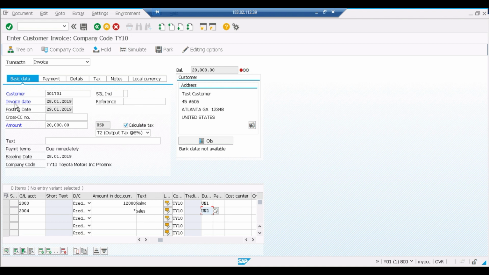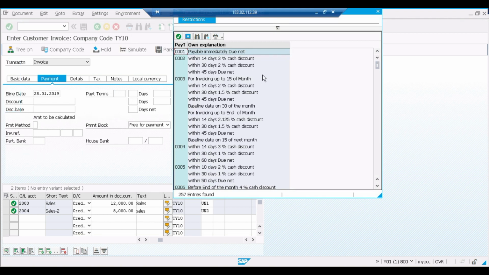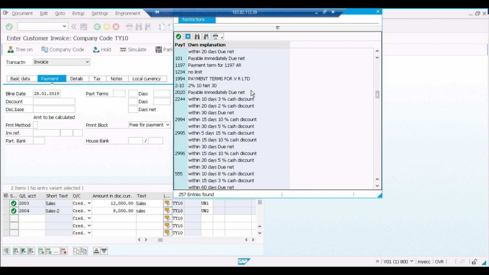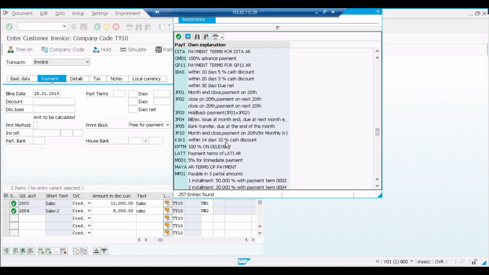So I will enter one. I have entered here business area, but system will pick the profit center accordingly. I did the configuration. Now I'm going to the payment tab, and here I will enter one payment term so that I can show you the passive also in clearing document. So let me take some payment terms here. That means the cash discount while doing the collection. So let me take something randomly.